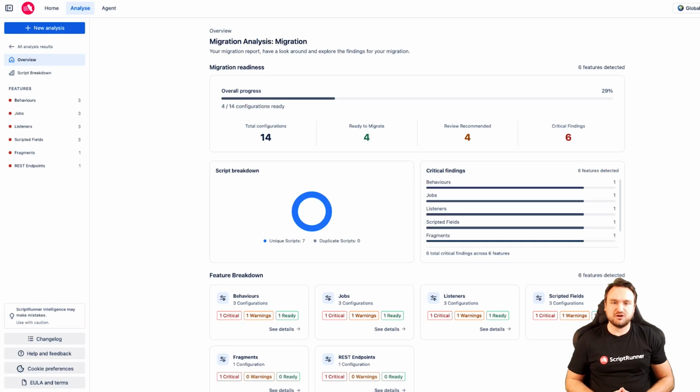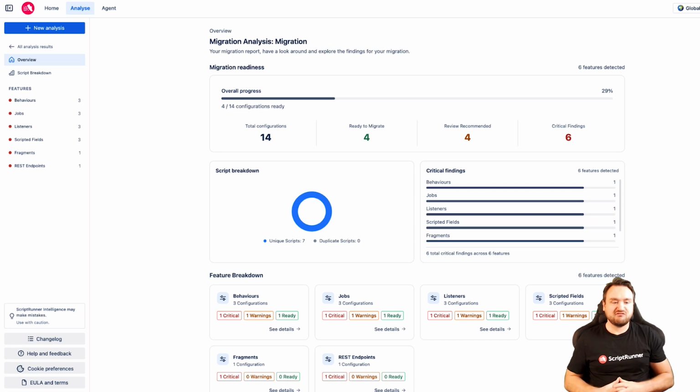And in this video, I'm going to be taking you through the AI agent part of the ScriptRunner migration suite. If you're watching this video and you haven't watched the previous one about the Analyze and Assess tool, I would recommend going back and watching that first, as that's going to give you a lot of the information you're going to be looking at here and some context behind where it came from. The Analyze and Assess is the first part of your migration journey. Interacting with the agent is going to be the second part. So watching the first video will help you picture the journey from beginning to end.